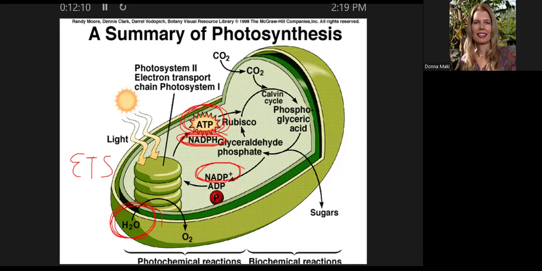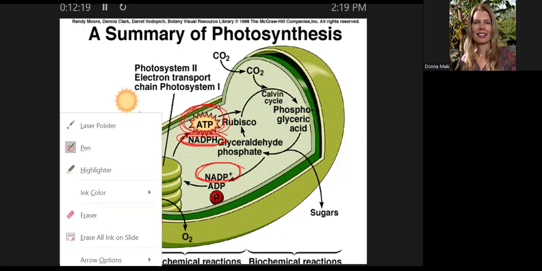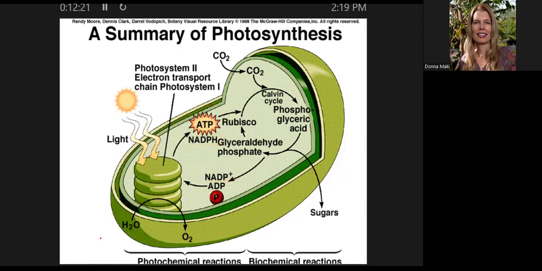So two huge things are coming out of this. You get NADPH, a reducing molecule, that's really good, and some ATP. And then they're trying to show that those two products of the light reactions go into the Calvin cycle. They're necessary because at key steps in the Calvin cycle, you do have to expend ATP. You do have to donate some electrons, and that's what NADPH does. That's its job: here, I'll give you some electrons in order to keep that Calvin cycle going.